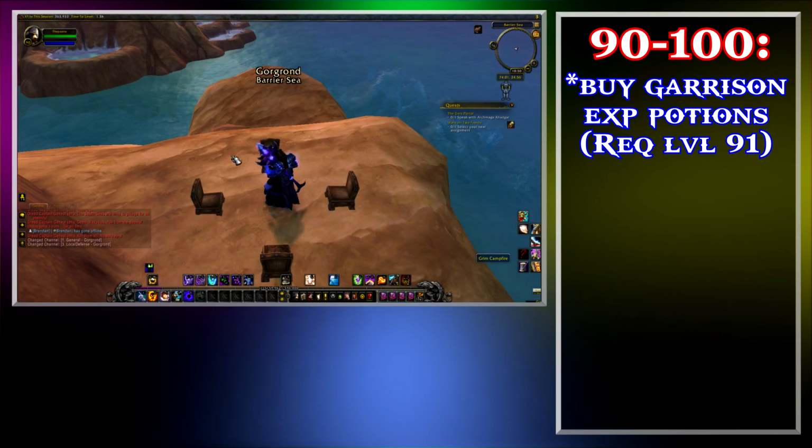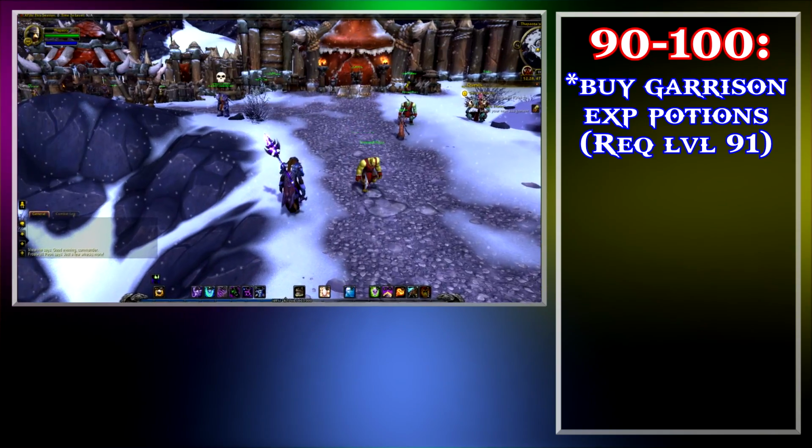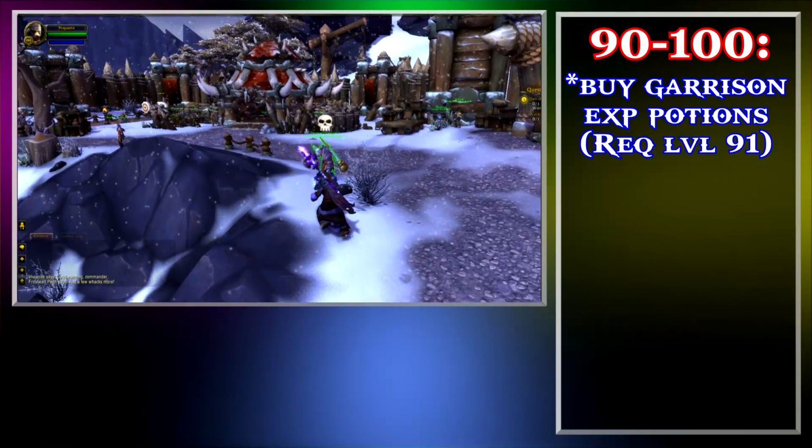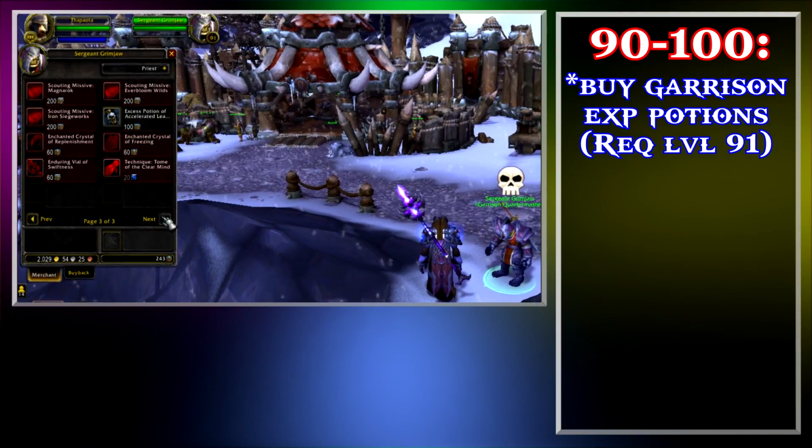Alright, so the whole time you're in WOD, make sure you're spending your garrison resources on the EXP potions. We don't care about upgrading our garrison, we want to get through here as soon as possible. The potions give 20% increased experience for an hour.